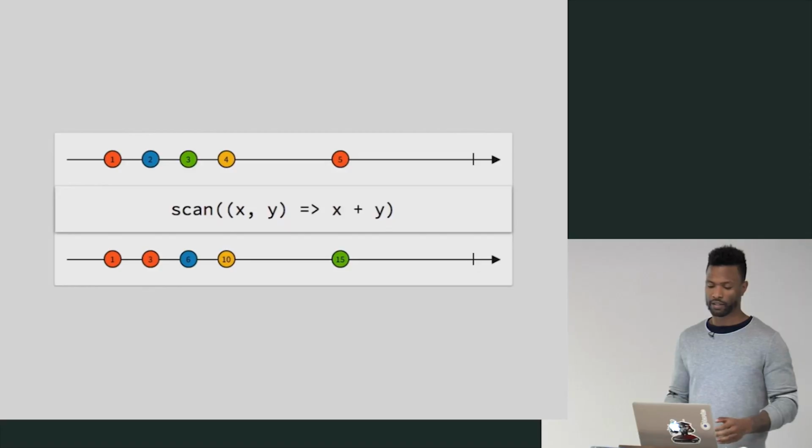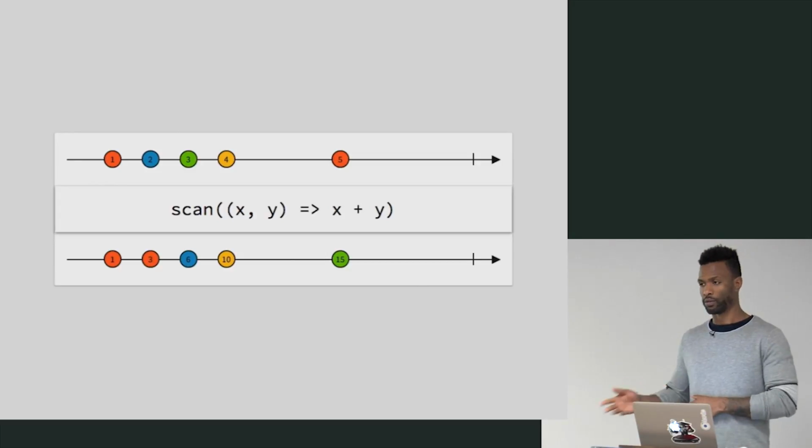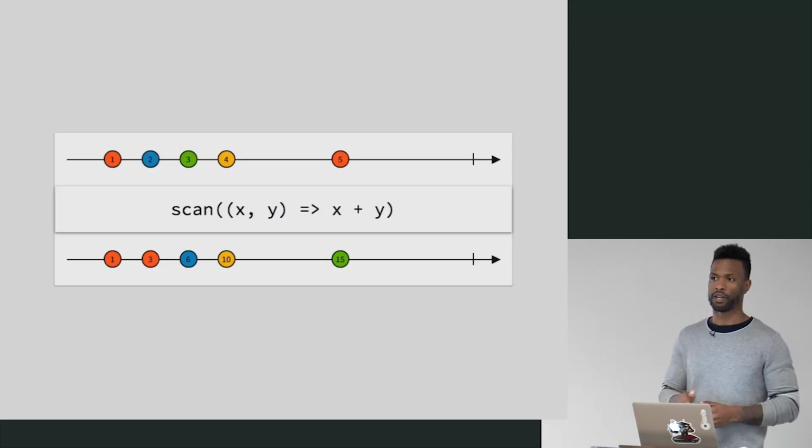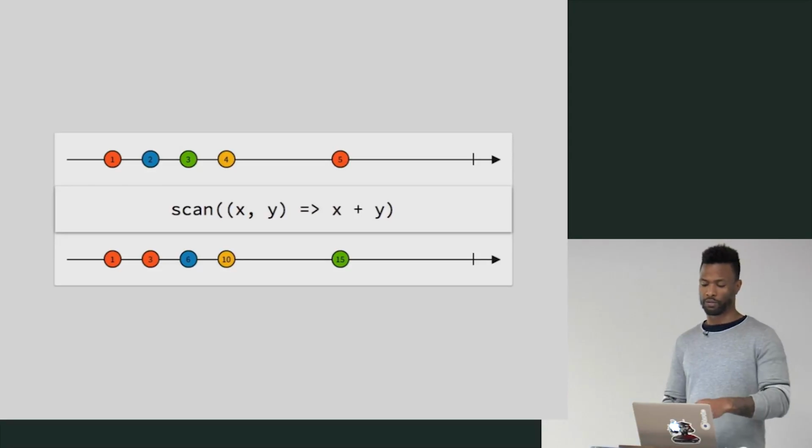Cool, so scan is pretty much just like reduce. It's exactly like reduce with one thing. Whereas reduce only returns the final reduction, the final result, scan will emit every successful step along the way, every reduction. So if we were to use reduce here, we'd only see 15. That's it. That's the last one. Whereas scan is going to do every single one along the way. It's going to emit every single one. It does the same thing as reduce. It just emits every successful reduction along the way. Does that make sense?